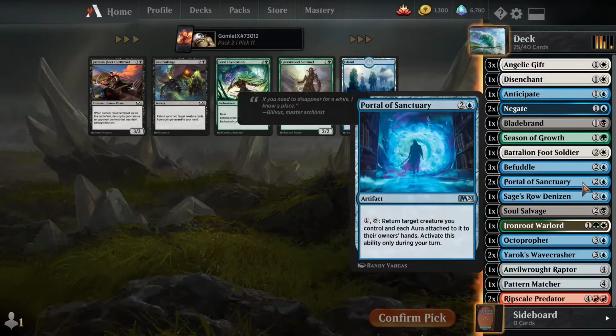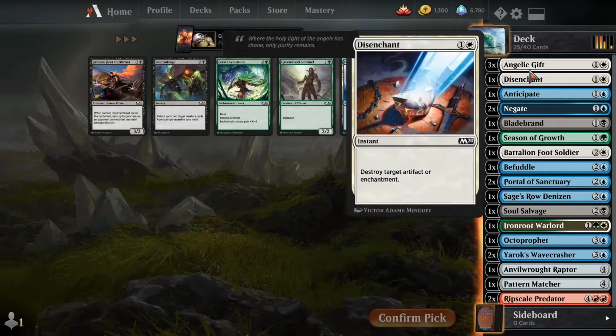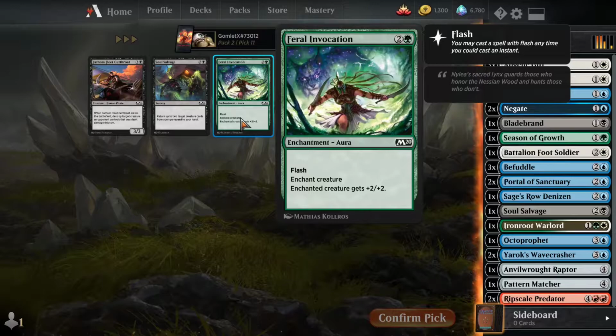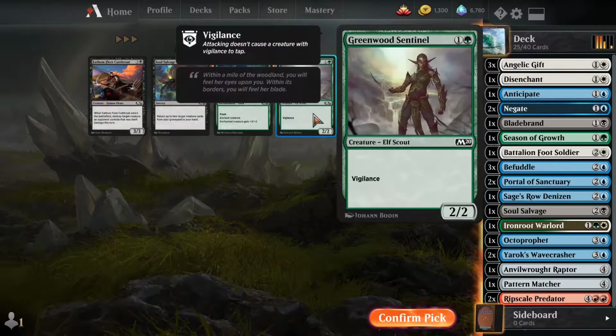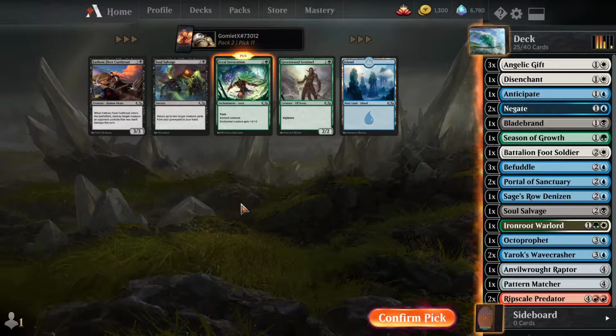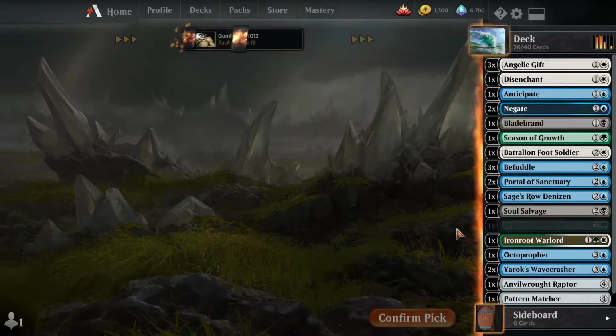We can take another Soul Salvage for if we hit late game. Or just a Feral Invocation. It works with Season of Growth at least, but it doesn't even draw a card on its own. It's just an awkward pack in general. Not sure exactly what the best thing here would be. I suppose I'll take Feral Invocation.